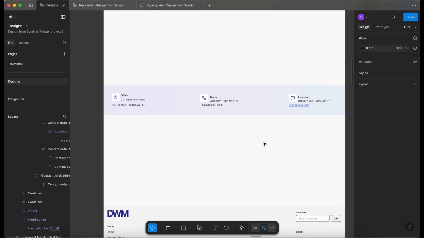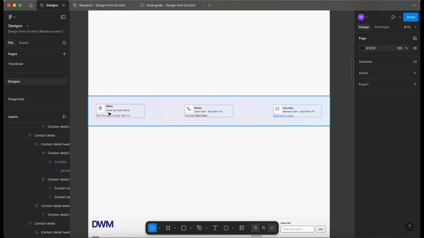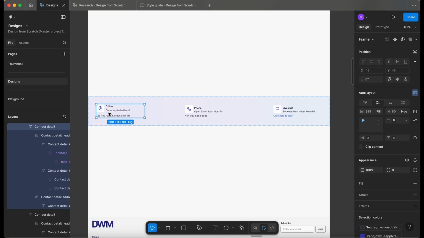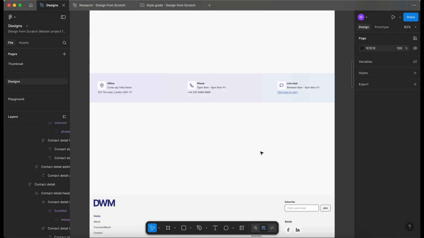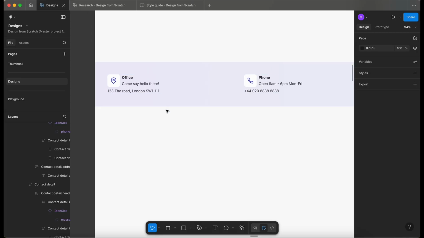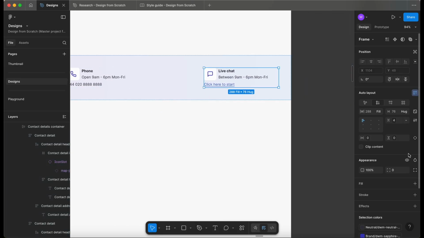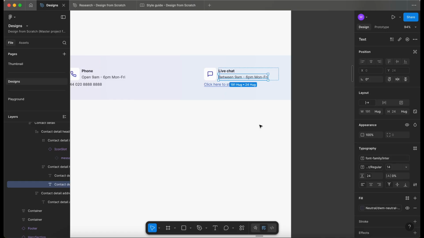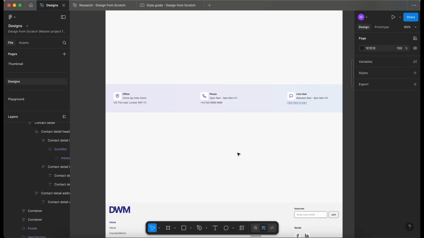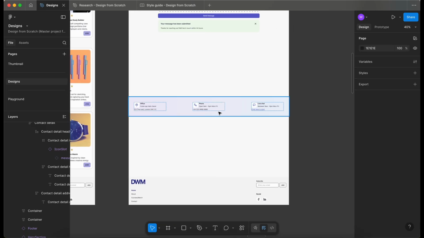We've got the different icons. We've got the different ways of getting in touch. We've got our office address. So yeah, I think that's good. I'm just going to double check the spacing and typography variables quickly. Okay, great. So those have now been updated. So that's good. I've just readjusted the spacing actually to 4 pixels again, as the typography variables weren't set correctly. So yeah, I think we're done here.